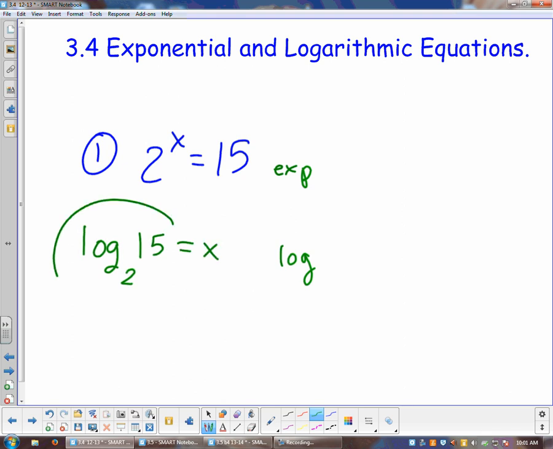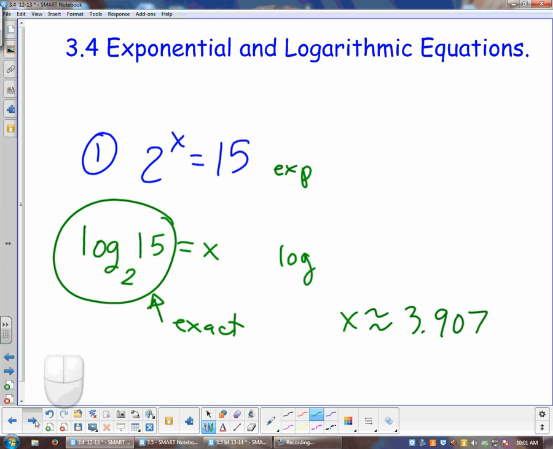All right, so we solved for x. This would be our exact answer, but we probably also want a decimal approximation. So grab your calculator, do log to the base 2 of 15. Once again, if you had a TI-83 or TI-84, you could not do this directly. You would have to use the change of base formula that we talked about last class. But you guys have the Inspire, so you can do log to the base 2 of 15, which means 2 raised to what power gives me 15? And your answer is? So x is approximately 3.907. Everybody okay with this?